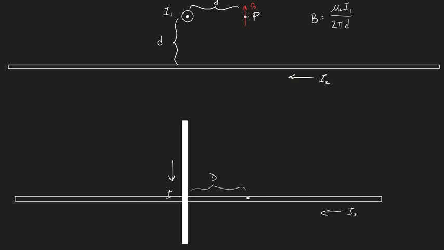Derive an expression for the magnitude of the net magnetic field at point P. Net magnetic field, and it's only the magnitude. Perhaps we should look at the magnetic field produced by current 2, which, based on what I'm seeing here, would be out of the board. Would you guys agree with that? Excellent. They tell me that current 1 and current 2 are related by a factor of 2, in that current 1 equals I and current 2 equals 2I.